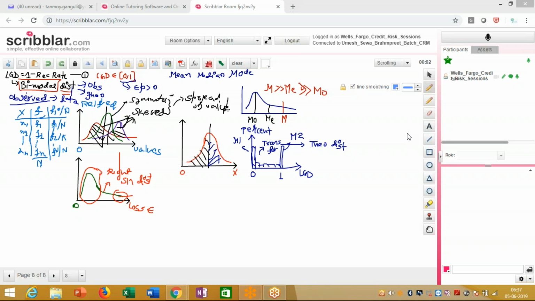That's number one. Number two, the next thing that comes out to me is, what exactly is a distribution? What do I mean by a distribution? What are the different kinds of distributions that I'm expected to have? Now, broadly, conceptually there are two kinds of distributions. One of them is an observed distribution.